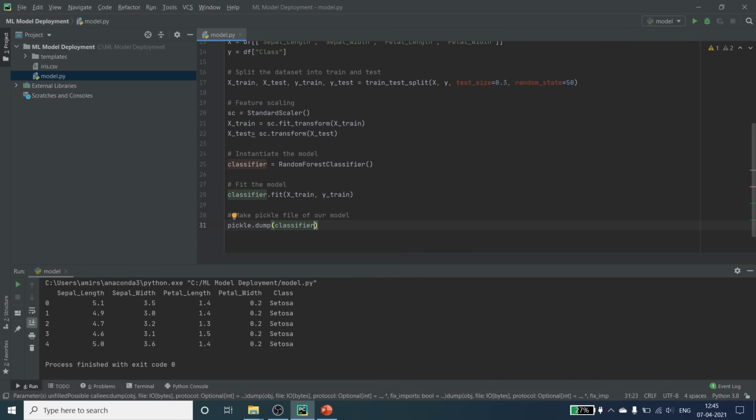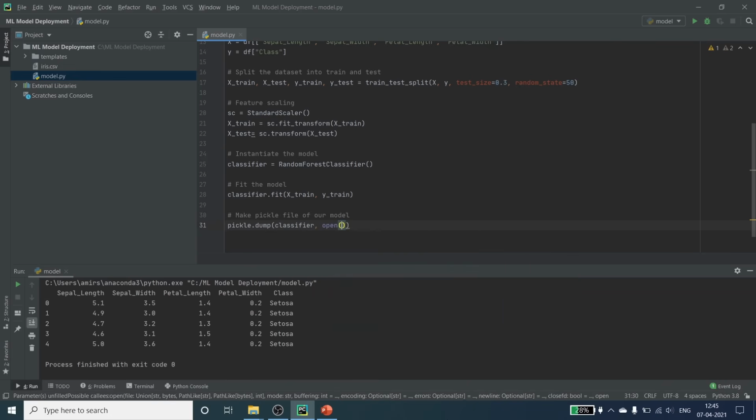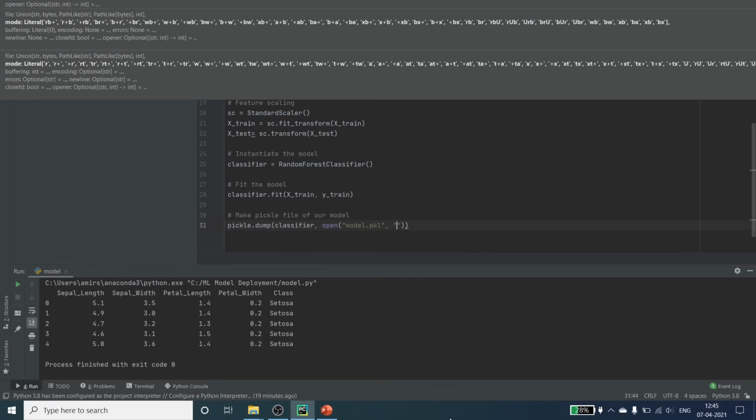Then we have to pass the parameter open, and then we have to give our model name. So the name will be model, and then we have to type the extension. Since this is going to be a pickle file, we will write .pkl. This is the extension of a pickle file, and then we have one more parameter, wb.